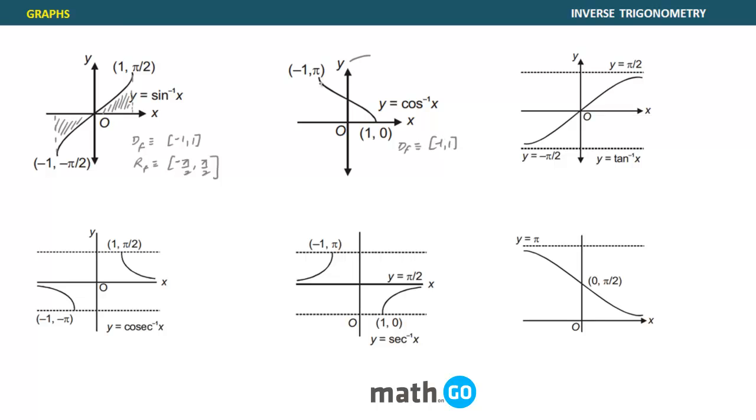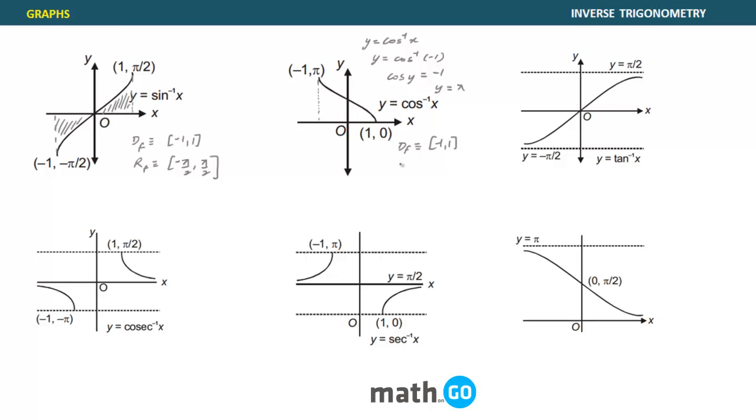Right? It goes from minus 1 to 1. Now the difference is at x equal to minus 1, the value is pi. So if you are confused about how the value comes out to be pi at x equal to minus 1, you can see it from an example here. Understand the function is y is equal to cos inverse x, right? I say y is equal to cos inverse minus 1. So how do you find this value? Just take cos on the other side. So this becomes cos y is equal to minus 1. When the value of cos is minus 1, that is pi. So that is why we say y is equal to pi.